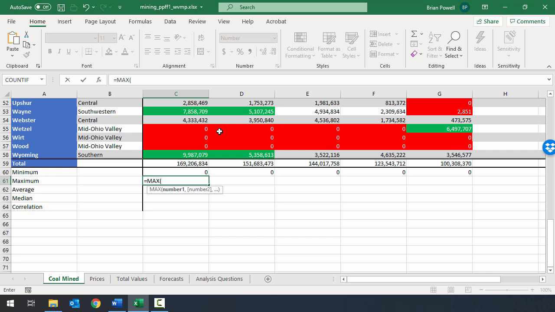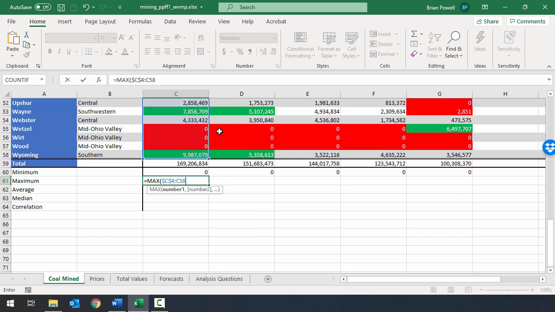For this formula, we're going to use what are called absolute cell references. So in the minimum, we were using relative cell references. Here we're going to use absolute, and those are kind of the opposite of each other. You'll see how this works here in a moment. To make something be an absolute cell reference, I'm going to put a $ sign before the column and a $ sign before the row.